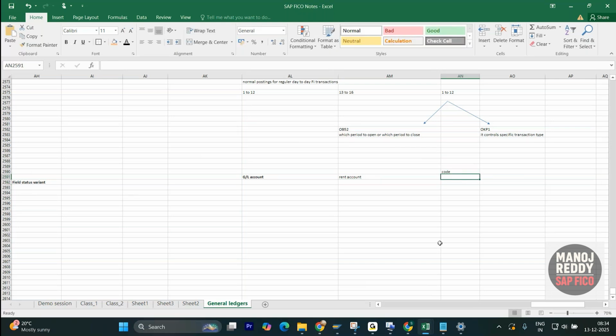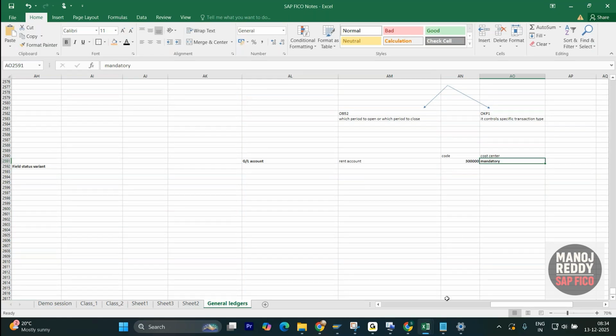It is the 3 series, 30000. We have a 6-digit limit, so 3 followed by 5 digits will be my GL code. Now, when I am posting a rent, I am supposed to have a cost center, correct? Cost center should be mandatory for me.